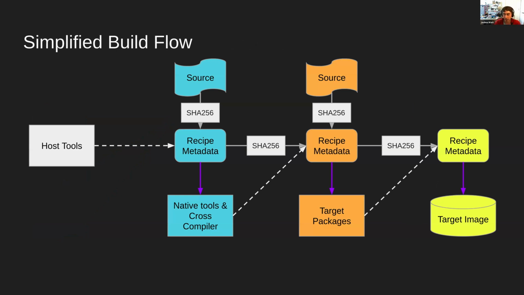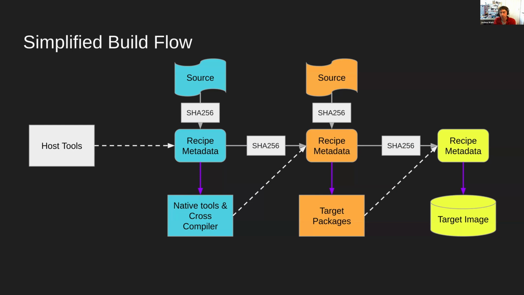Internally, hopefully we're all a little bit familiar with how this works. So basically what ends up happening here is we have the source code for the various components that gets ingested by the recipe metadata, or ingested by BitBake based on the recipe metadata. And then it's going to spit out things based on that recipe. So in the example of the orange here, that would be the target packages. These are the things that are going to end up in your actual final target image. But we're also producing things like the native tools and the cross compilers that we're actually using to build those target packages in the first place. You can see that in blue.